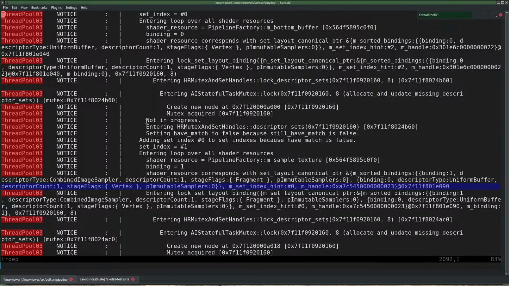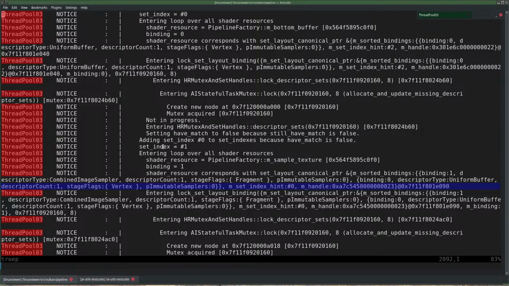Not in progress. That's because we are the first one. Entering descriptor sets. Setting have match to false because still have match is false. Adding set index number 0 to set index because have match is false.